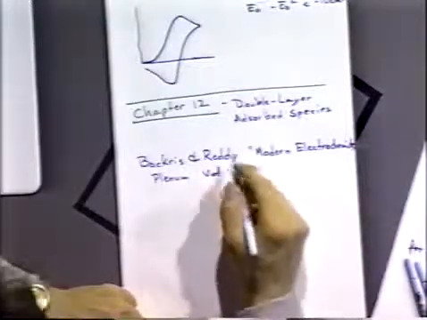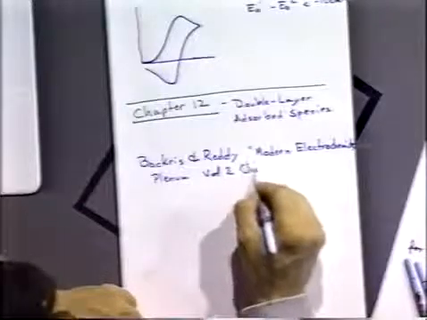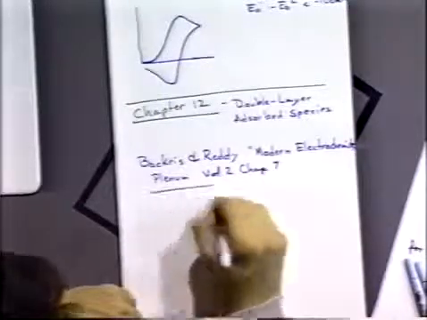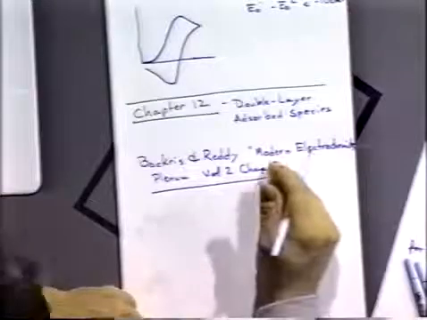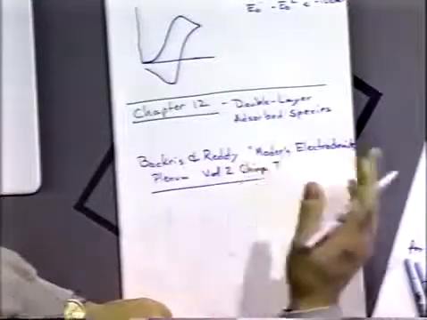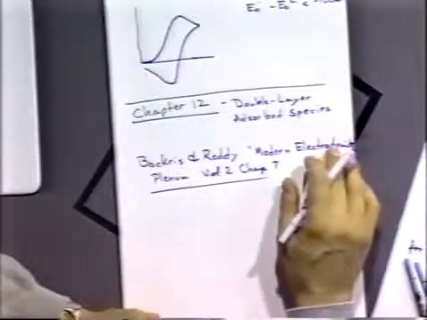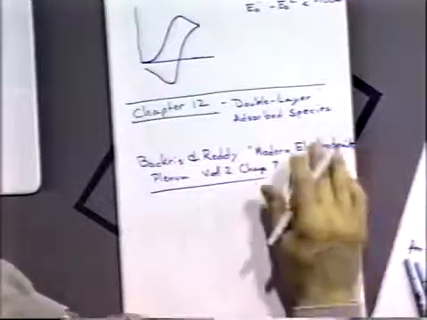And we're going to be talking about Volume 2, Chapter 7. I think that's Volume 2, yeah. And there are 2 volumes, and I would recommend the book. It's got 2 very readable treatments. Bockris talks about things in a way that can be readily understood by even beginners in the field.